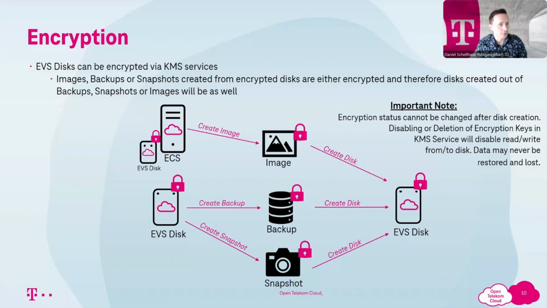So you should be aware that if you use the encryption, this goes through the complete chain, and if you create an image, a backup, or a snapshot out of it, everything from that moment onwards is encrypted. So please take care not to delete the key or disable it, because this means, of course, that you may lose the ability to read or write from this disk, so data may not be restorable and is lost. So please keep this in mind.